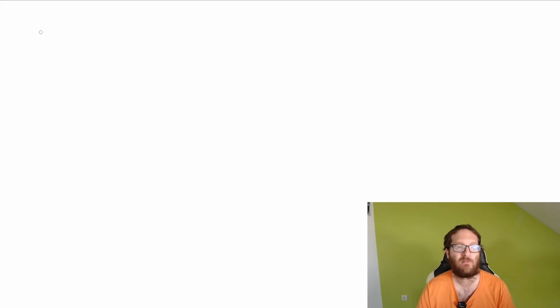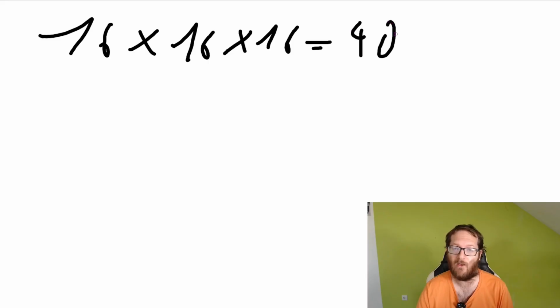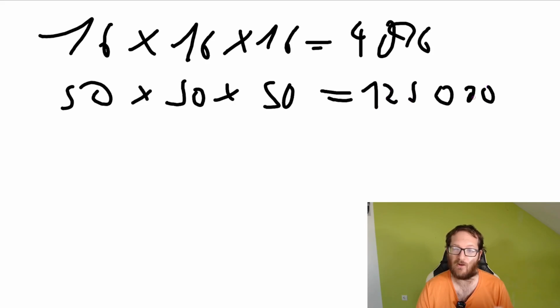Why? Well, if we just look at a very small voxel chunk, let's just say a 16 by 16 by 16 voxel area, which is not that many voxels, you actually have 4096 voxels. If you go up, for example, I often use a voxel size of 2 centimeters. With 2 centimeters, that means that 1 cubic meter has 50 by 50 by 50 voxels, which would be 125,000 voxels, which is already a lot.